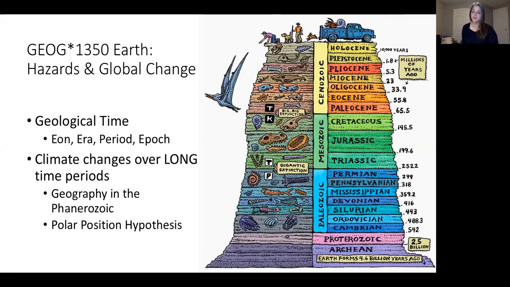their geography on the surface of the Earth has changed through the Phanerozoic. And then we'll also talk about the polar position hypothesis. Geological time is covered briefly in the textbook, but things like the polar position hypothesis are not covered in the textbook. So we'll use our notes from our lecture slides to help us sort that out.